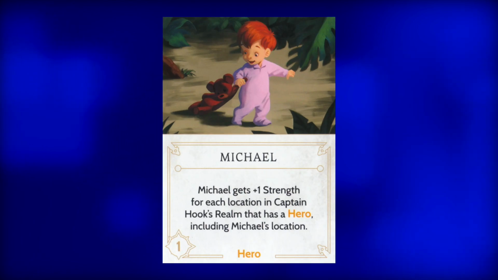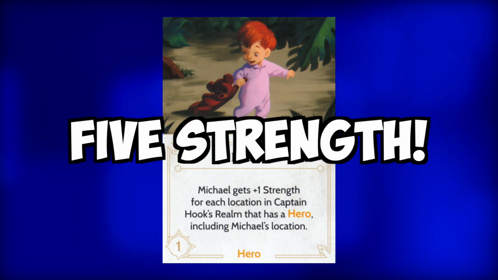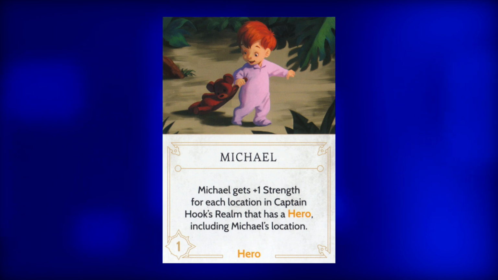Next up is Michael. Michael has 1 strength but gains extra strength for every location that has a hero on it, including his own. This means he could get a total of 5 strength if there are heroes everywhere. Not bad, but also situational. If a better card comes out, just play that one instead.